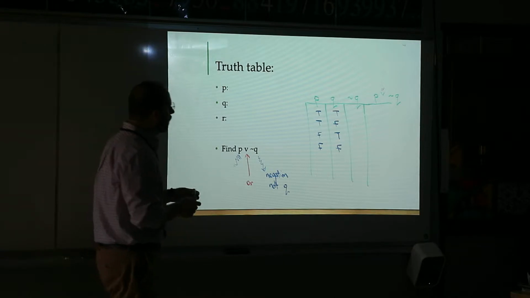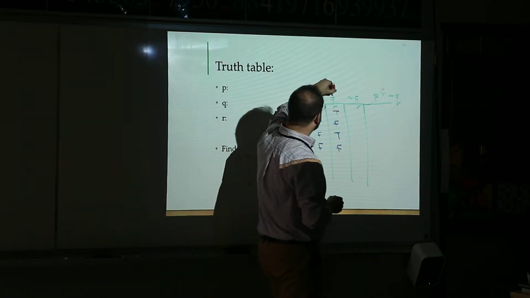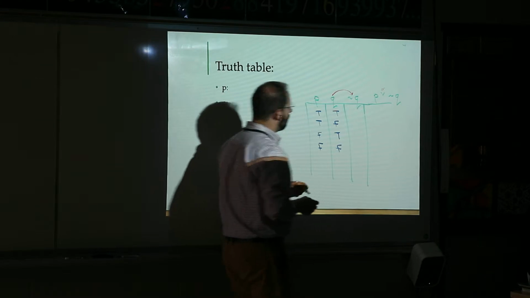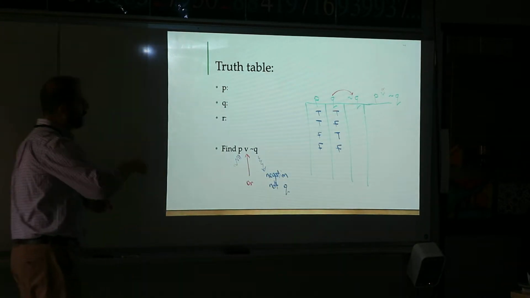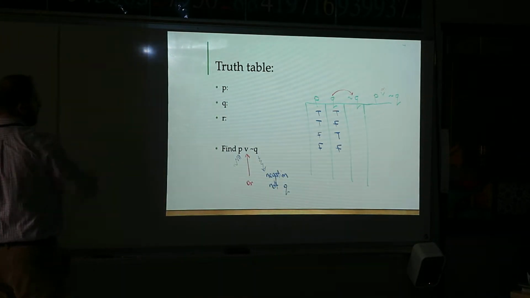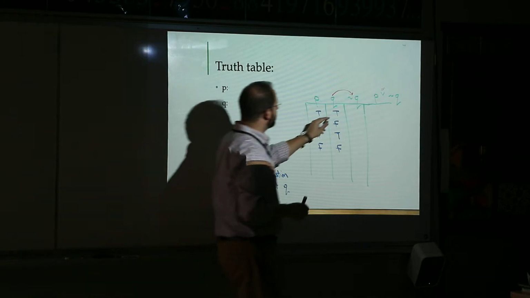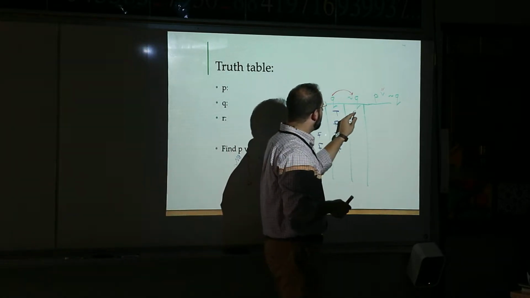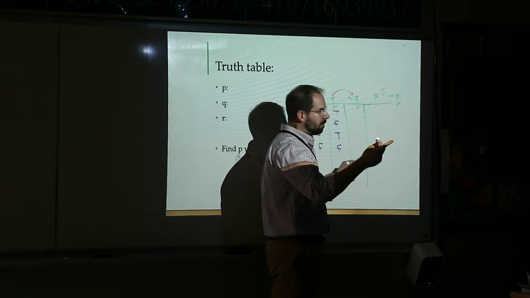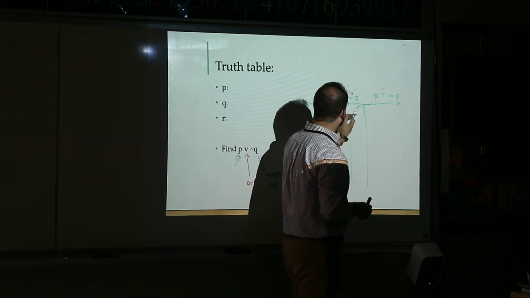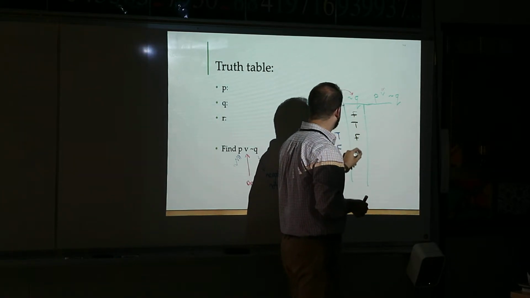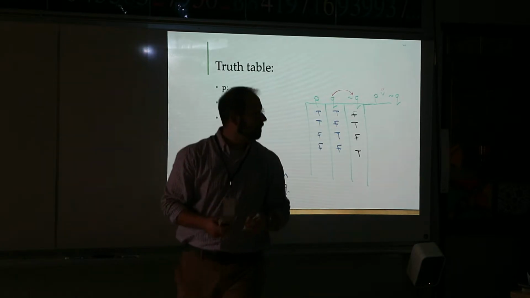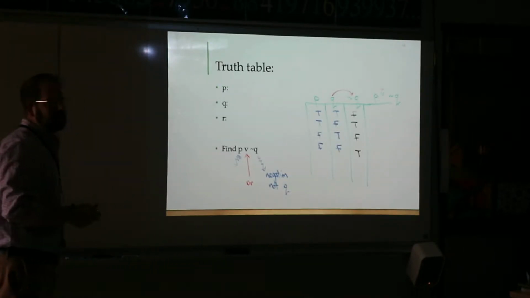Now, the not Q column, what do you remember from yesterday? How does this work? It has to be the opposite. Yeah, it's the opposite of what Q is. So if you look at Q's answers here, Q was true, false, true, false. The not Q is the very opposite of them. So it's going to go false, true, false, true. It's the exact opposite, you just flip them. Okay, does that make sense, like what the not Q means?